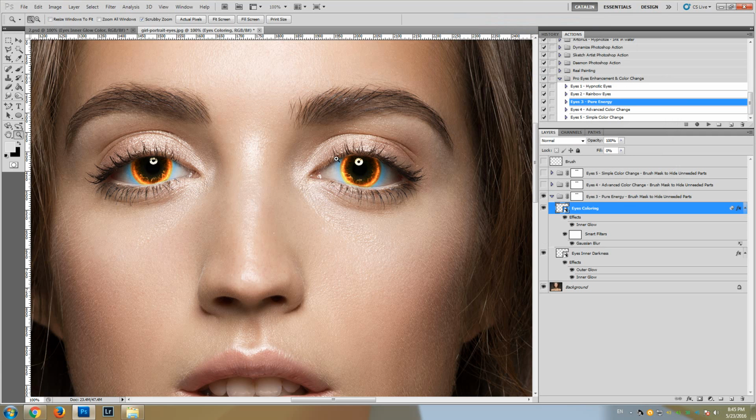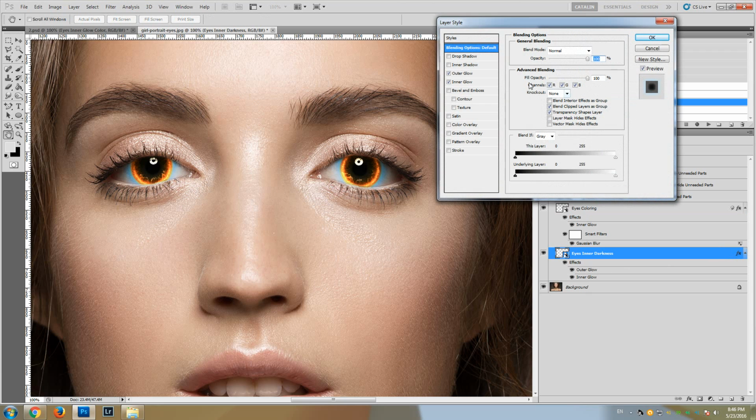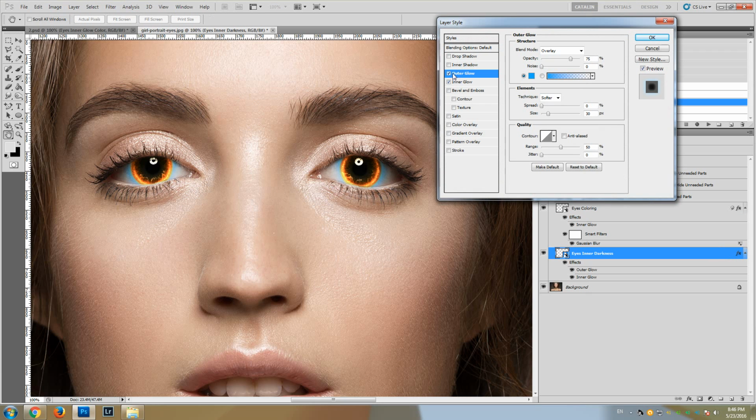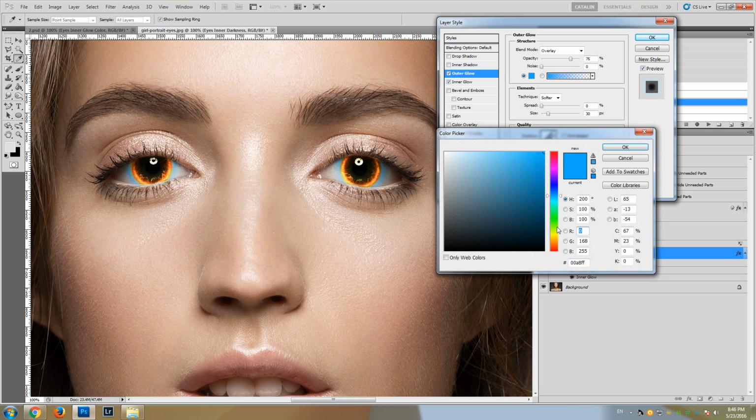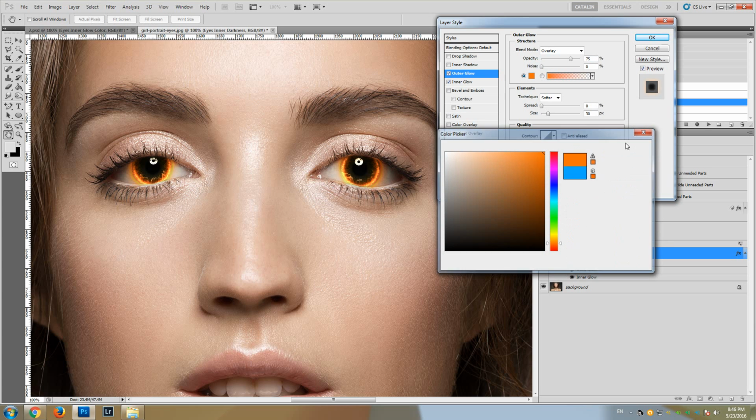And now to change the outer glow, which was blue, go to the previous layer, double click on it, outer glow, you can disable it or add a similar orange or reddish.